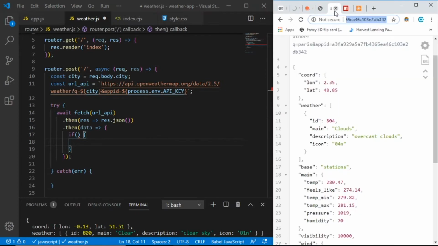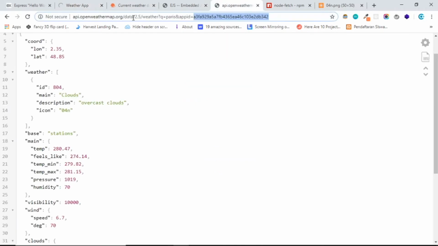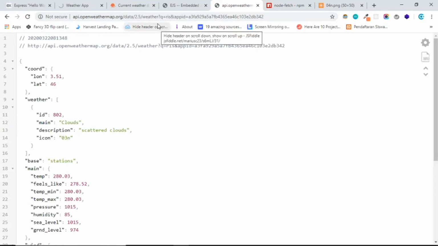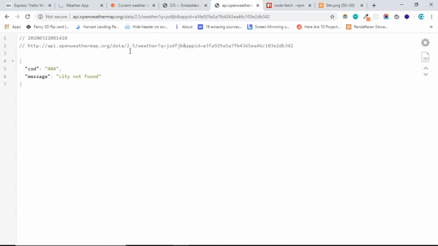Let's see in here. So if the city does not exist, for example, I want to say Paris, it just says Riz does not exist, right? If I hit enter now, oh, really? Riz exists. The city in our world has a name Riz. I don't know about that. Okay, so let's just bring in any name. I don't know, just a random name does not exist, I believe. See that?